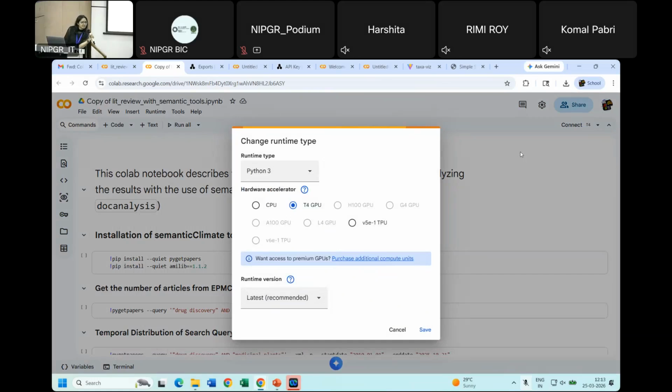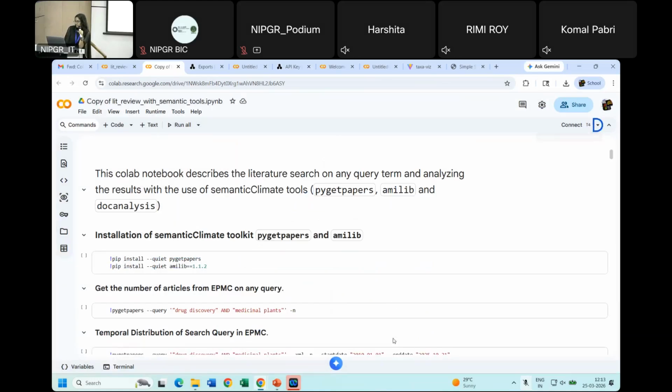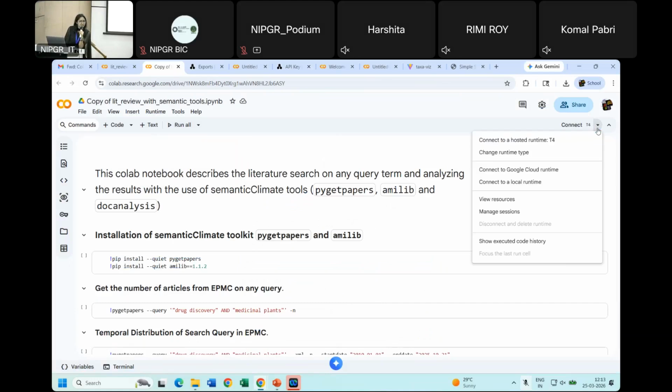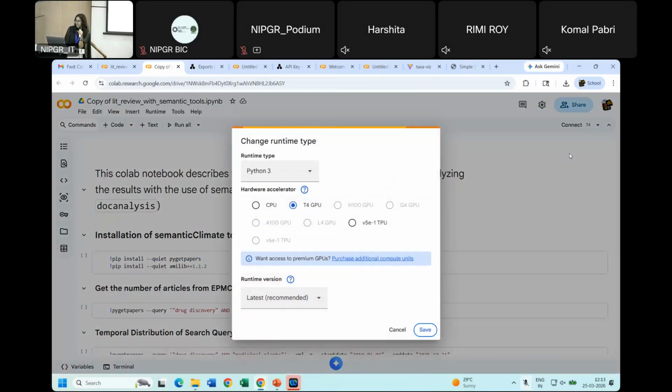Click on this down arrow, then change runtime.